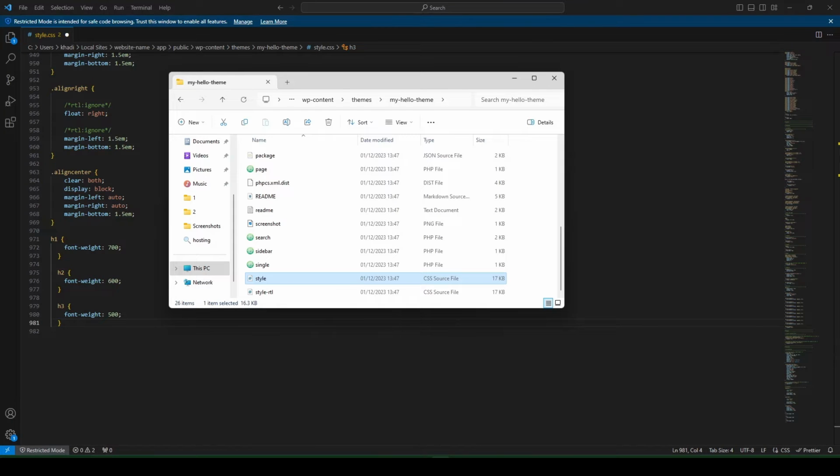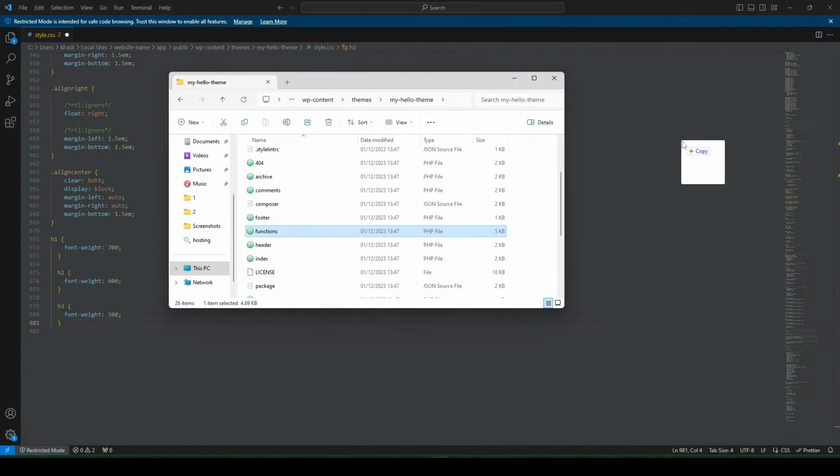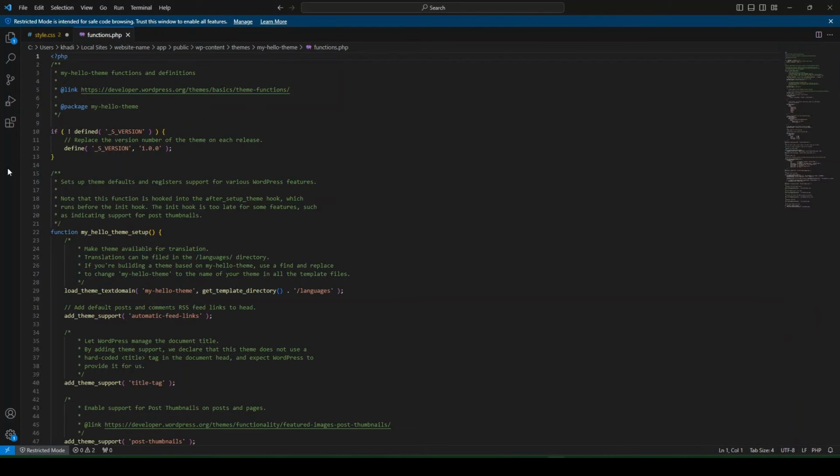So now let's go on to step 4, which is to add functionality to the functions file. The functions PHP file, which you'll find in the theme file as well. We're looking for this one here. And it's this file here. The functions PHP file is the heart of your custom theme. It allows you to extend functionality beyond WordPress capabilities, and the file contains PHP code that interacts with WordPress hooks and filters and functions to modify your theme's behavior and add new features as well.